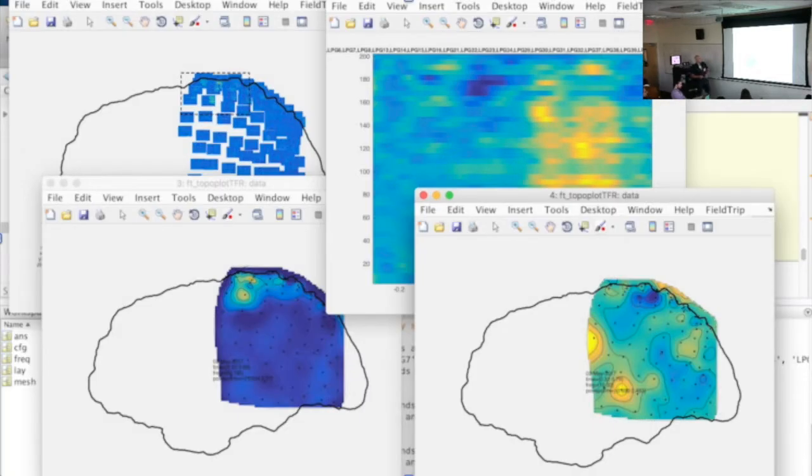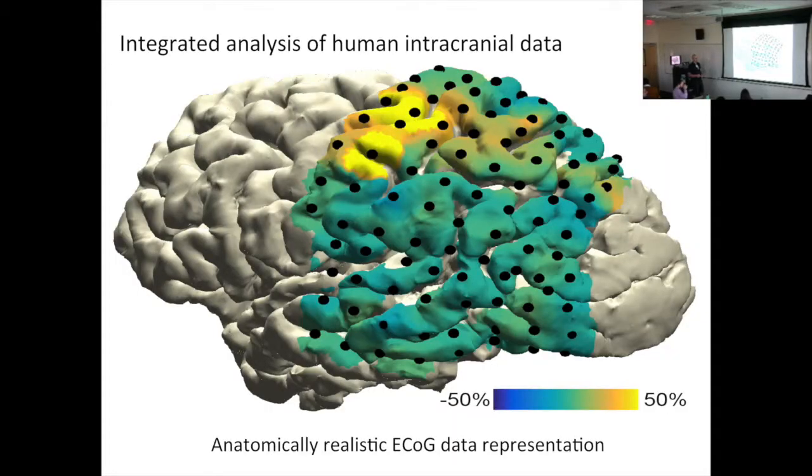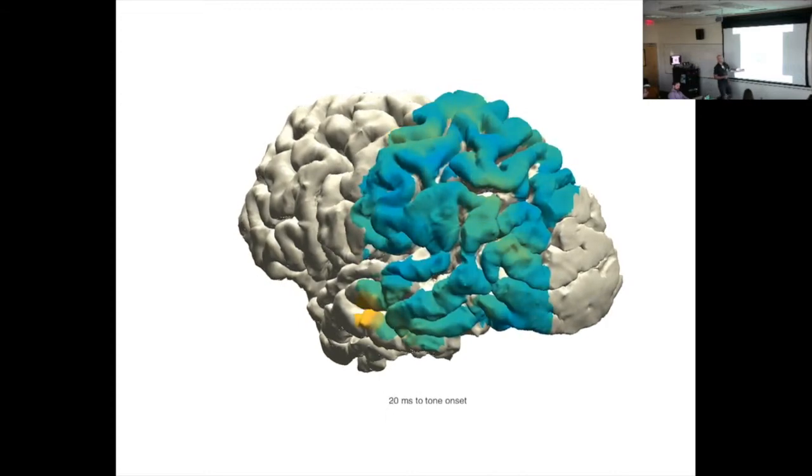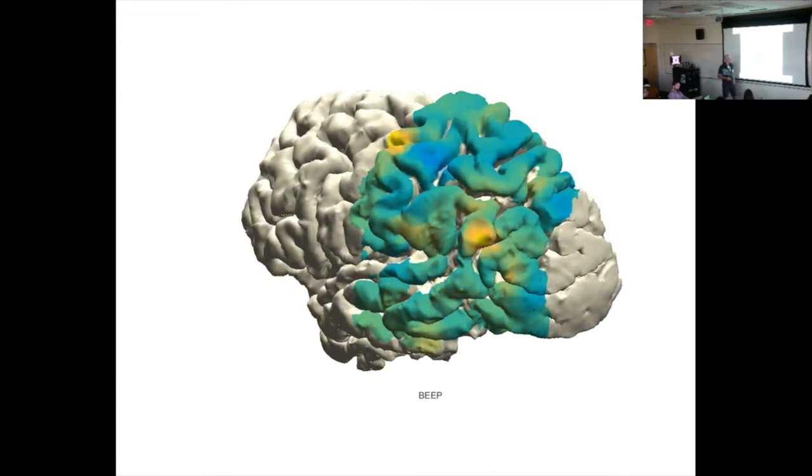So this is a tool that allows you to explore the data in an anatomically informed way. What I find interesting about this subject is that the high gamma band increases, not necessarily at the same location as low-frequency decreases, which is something I thought was kind of counterintuitive. You might also want to explore data in a more anatomically realistic manner, something like this. Same data set you guys are going to work with this morning. The subject has to press a button upon hearing a target tone. So you see there's an auditory activation spreading to the motor cortex.